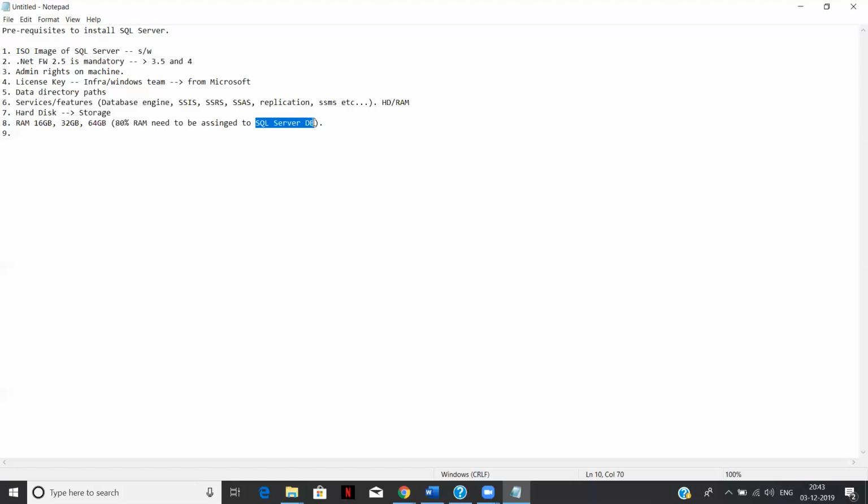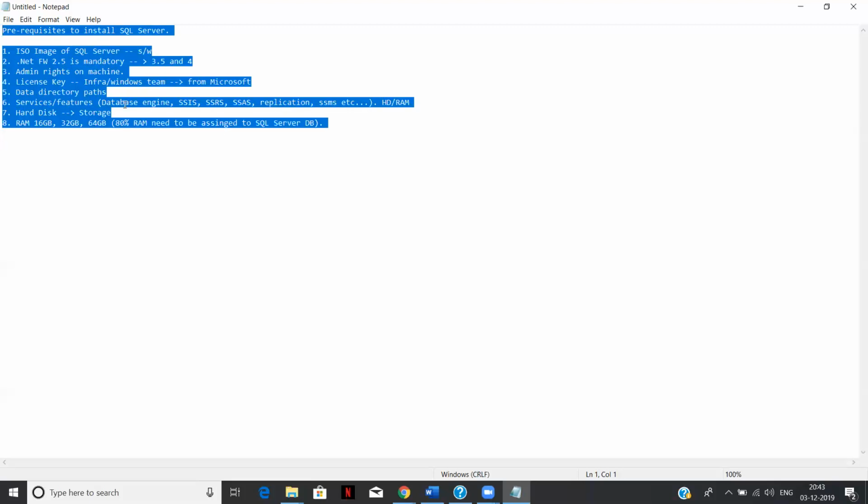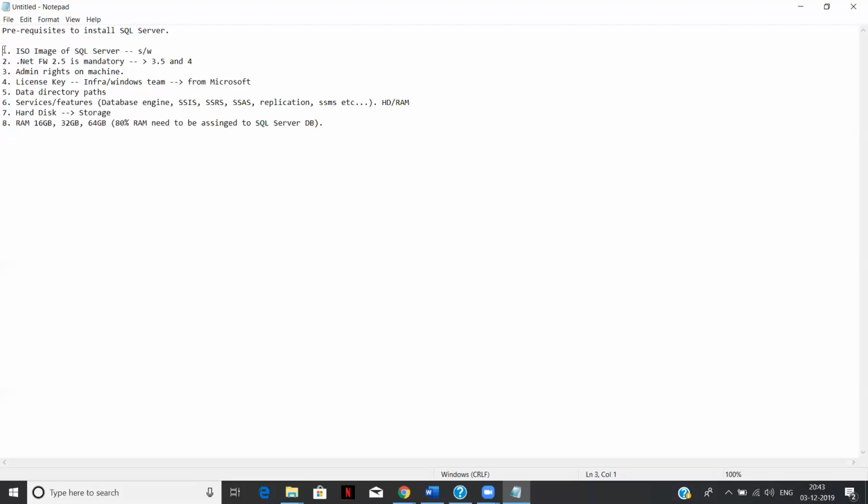Coming to the next point, as I told you, you should have admin rights. These are all the important prerequisites to install your SQL Server. We can also call it a checklist.